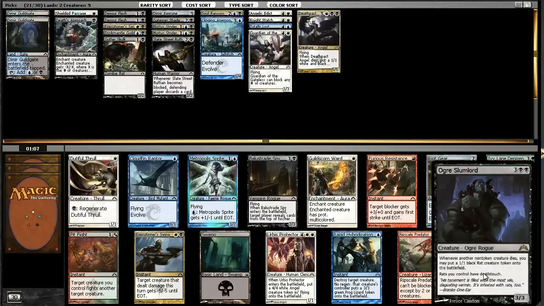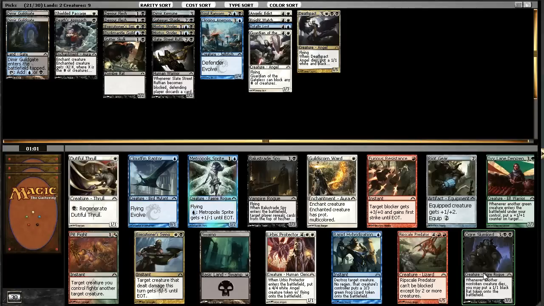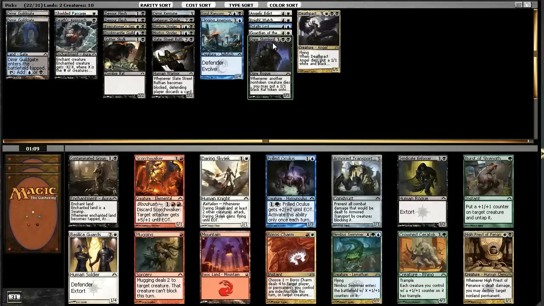All right, we opened a sweet rare. Ogre Slumlord in our core color, so this is going to be an easy one. Whenever anything dies, you get dudes. What could we get back out of this pack? Well, Hybridization, Executioner Swing, Dutiful Thrill, Cloudfin Raptor, Metropolis Drive, Balustrade Spy are all cards that we want, so hopefully we'll get one of those back. It'll probably be this guy. But this is a pretty easy pick.